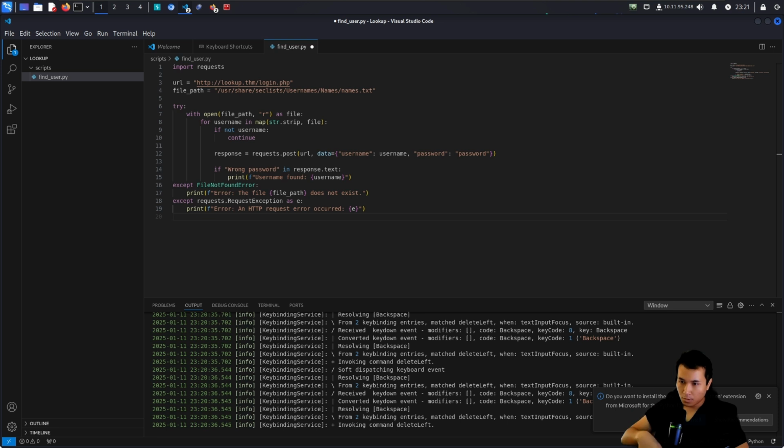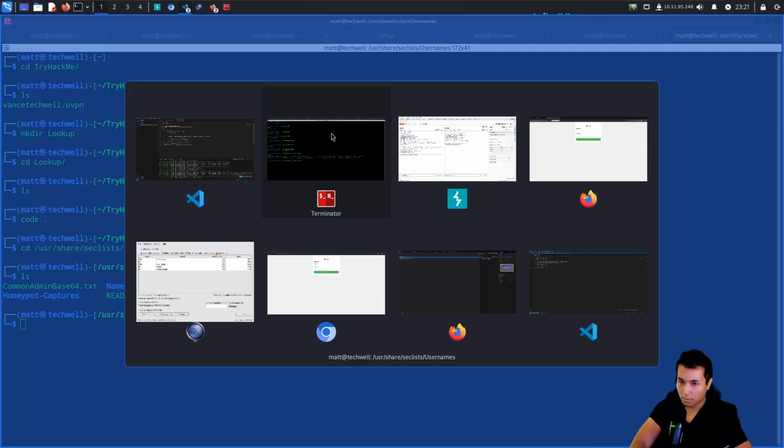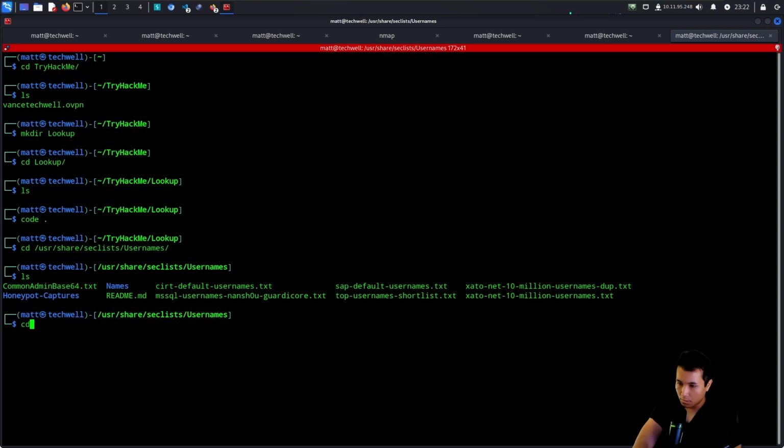All right, so this script would verify the valid usernames. If it's the wrong password, it will say username found right there, and that will try and print out the correct username. So if we were to run this, hopefully, cd TryHackMe and then lookup.